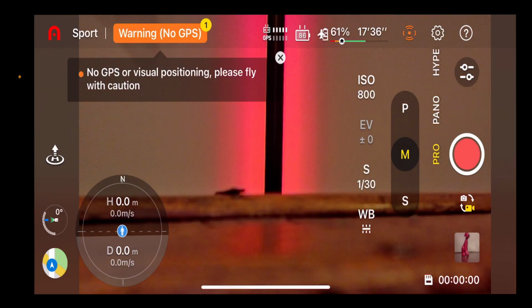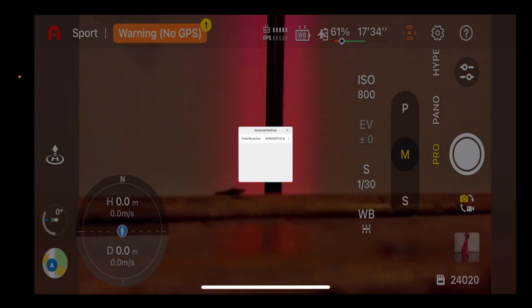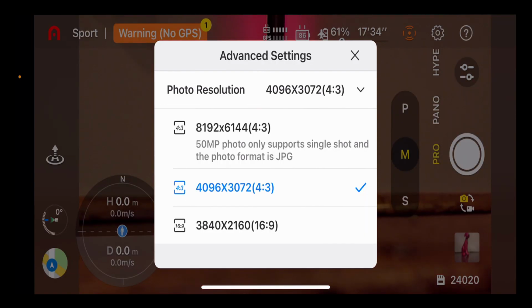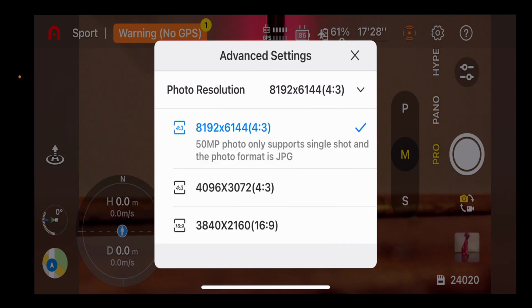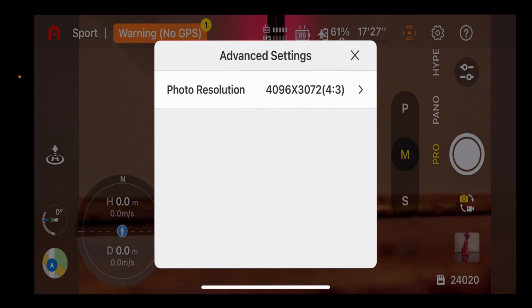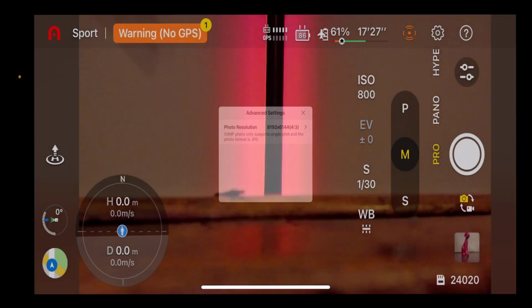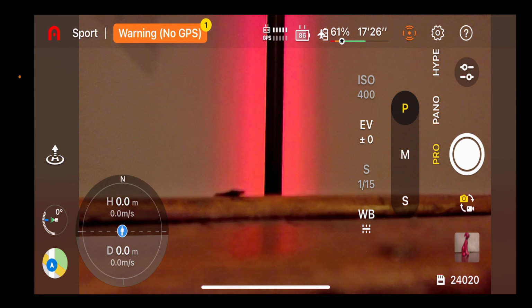I'm not sure if I spoke about, let's go back in the camera, not video. And our resolution, we have 50 megapixels. This is fairly new. We couldn't do 50 megapixel photographs until pretty recently with the firmware update, but it is only supported with JPEG at the moment. So JPEG, you have 50 megapixels. And these are all the others you can change. Okay, so I'm going to put it at 50, close that out. And that is pretty much it.